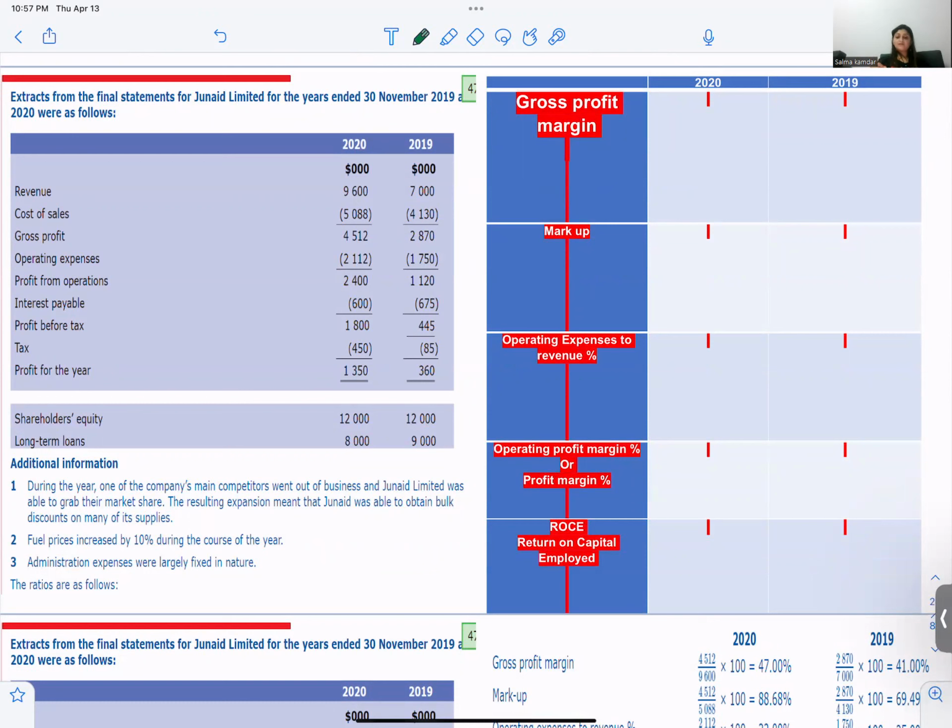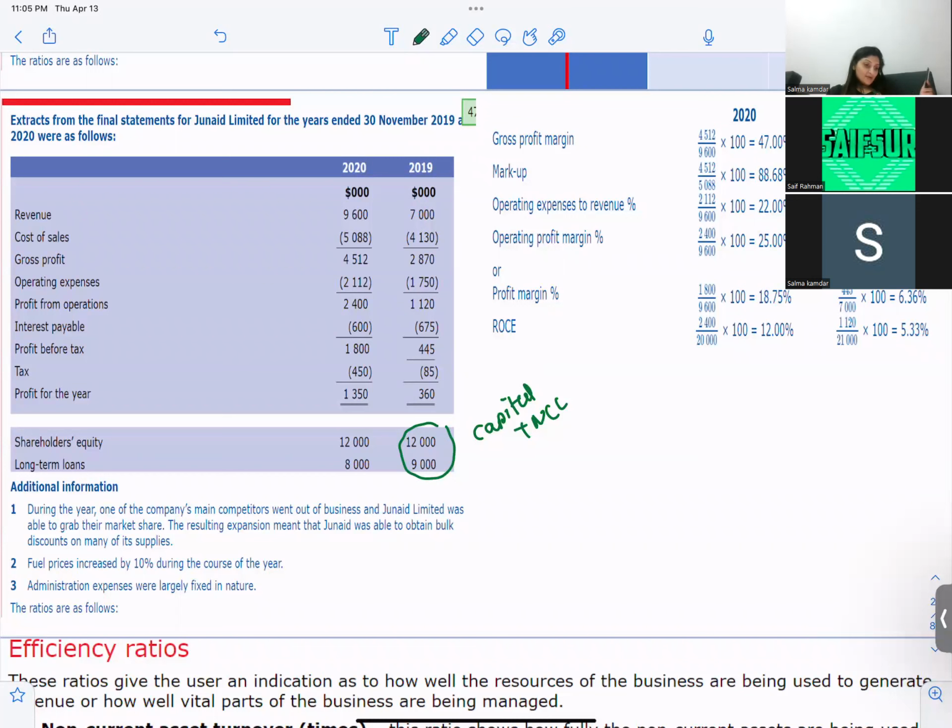Okay, so you have to find for 2019 and you have to find for 2020. When you are finding for 2020, there is some additional information that is given to you. So you will keep in mind this additional information when you are calculating the ratios for 2020. So you can pause the video and solve this and then start. You can use this as your reference answer. First, you will calculate all your ratios for 2019, and then you will calculate it for 2020.